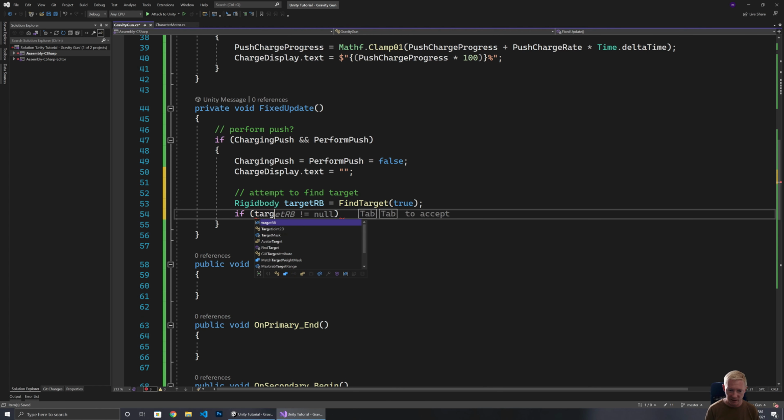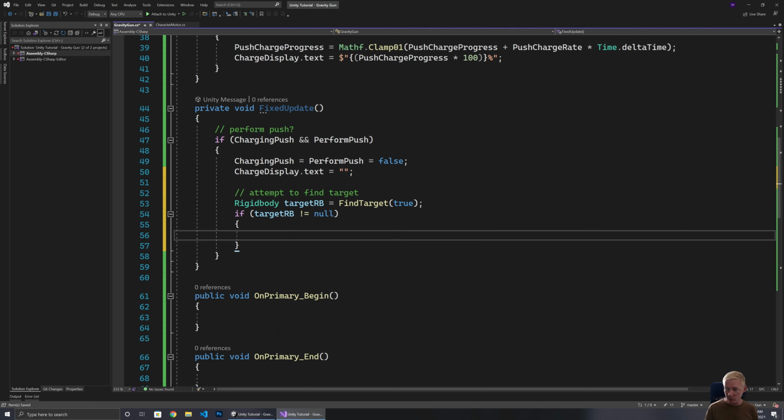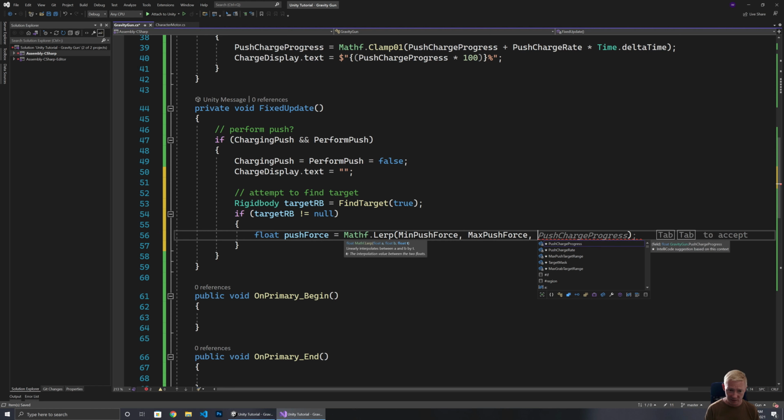If target RB is not equal to null, then I can impart force onto it. And imparting the force is pretty straightforward, because what I need to do first is work out the force. So push force is going to be a lerp from min push force to max, based upon the push charge progress. So it allows us to ramp up the force that's going to be applied.